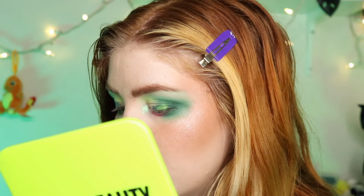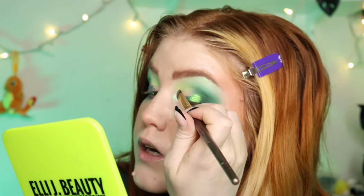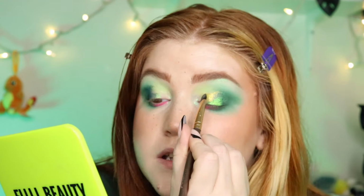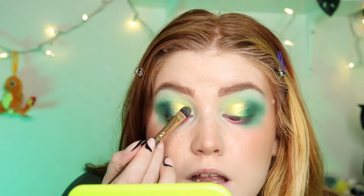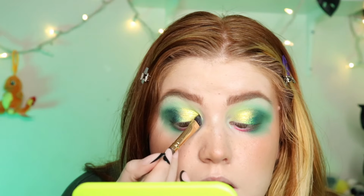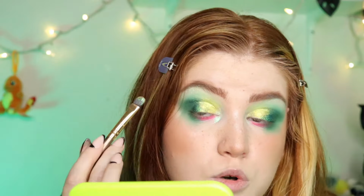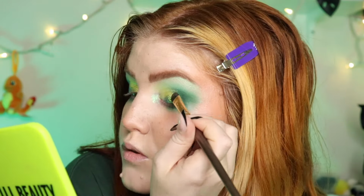And I said Butterfly, so I'm just gonna flip the brush over and go into that. This is more like a goldy color. Oh, but it is stunning. I love greens and golds together. I'm really just trying to blend these two together just to make it a little bit more seamless. Make sure I cover everywhere where I put that glue, primer, whatever you want to call it. Go back in with Imagine and just, ooh, those two together, magic.